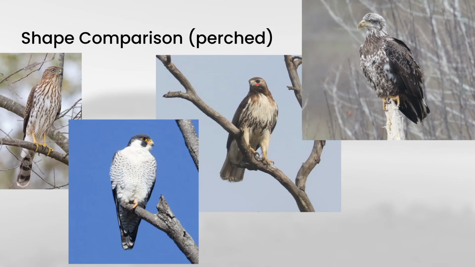As opposed to, you can see on the red tail, it's a pretty wide body overall, and the height does not seem disproportionate to how wide it is. And they look a little bit bulky, but also it's kind of balanced. As opposed to the eagle looks very, very bulky. You can see that bald eagles also have these massive bills that really help set them apart from the other raptors. And really, a bald eagle silhouette is very distinctive.